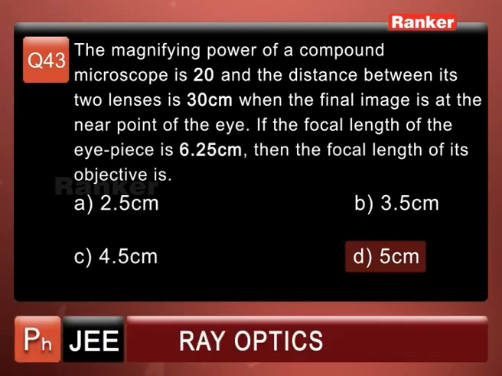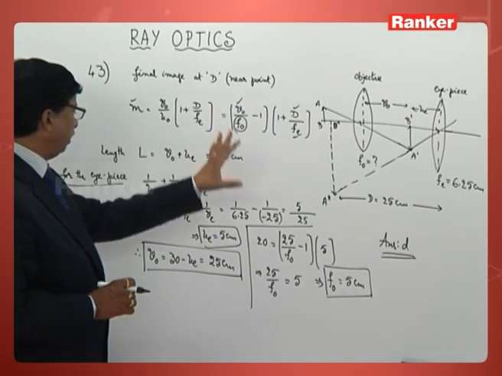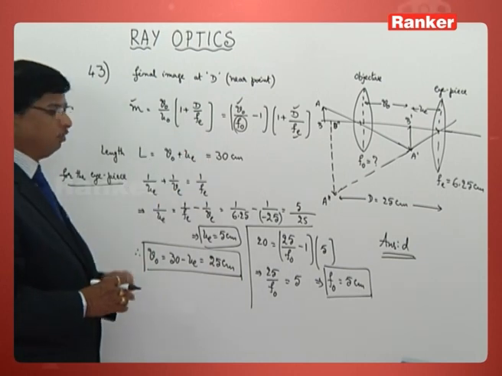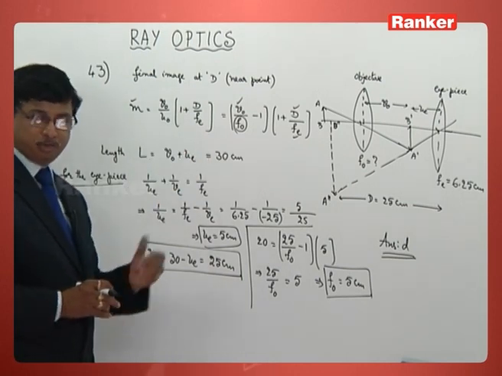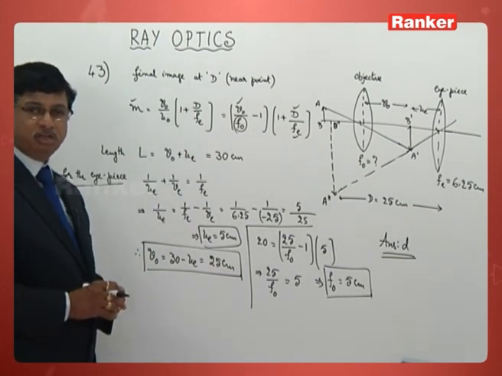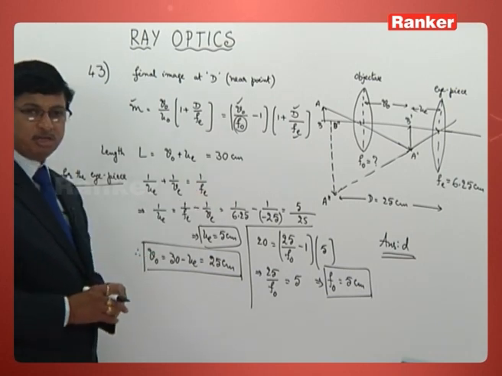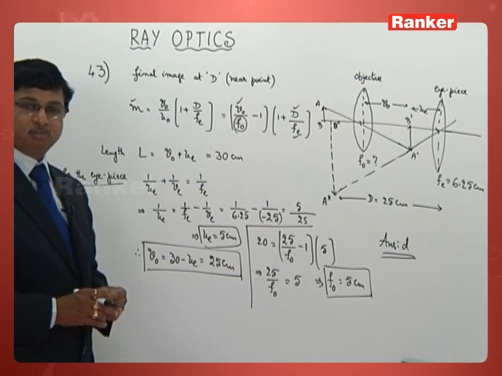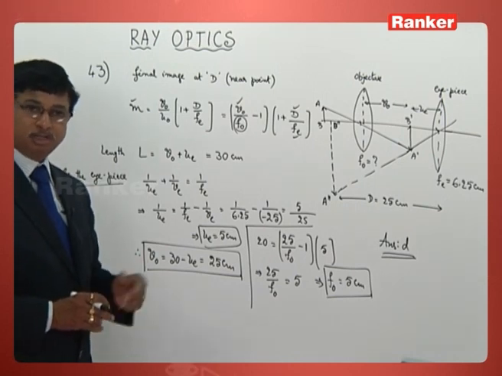Therefore, the correct answer for this one is D, as far as problem number 43 is concerned. The calculation part you just go through, and it's a very simple one, only formula oriented. If you are familiar with the equation thoroughly, you definitely can do that one, it's not a big task. So this is the correct answer, that is 5 centimeter, which is the fourth option given in the problem.